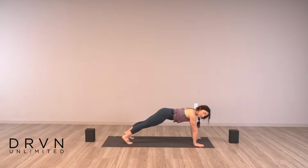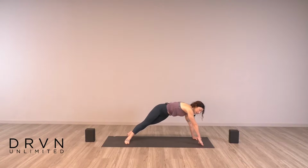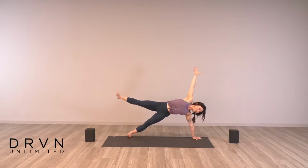We're going to come into side plank on the left. So turn to the outer edge of that left foot, drop your right heel. Weight is in that left hand, press your mat away, and then maybe reach that right arm up. Good. So your right arm can stay up, hand can be on your hip. You can reach your arm overhead. If you'd like a challenge, go and float that right leg up. So like a big star. Good. Tailbone towards that left heel. Take another breath here.